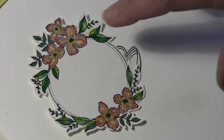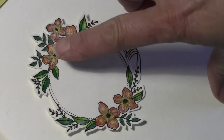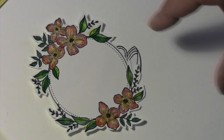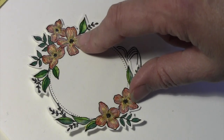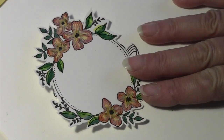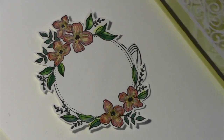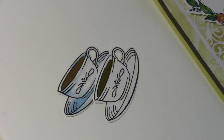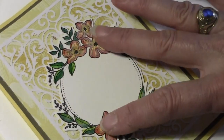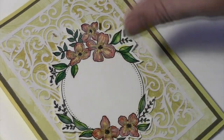I was happy with that, but I was limited on my colors, and I feel like the colors are just too bold and too strong. To try to soften them a little bit, I went over them with a white pencil to tone it down. But see, that's one of the reasons why I'm not too partial with markers, and I prefer color pencils. And I did feel like this card, since it's all such soft colors, it would be okay to have a little bit darker color. But still, I'm not totally satisfied with those flowers.